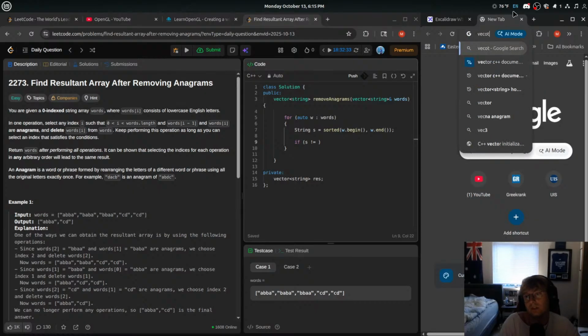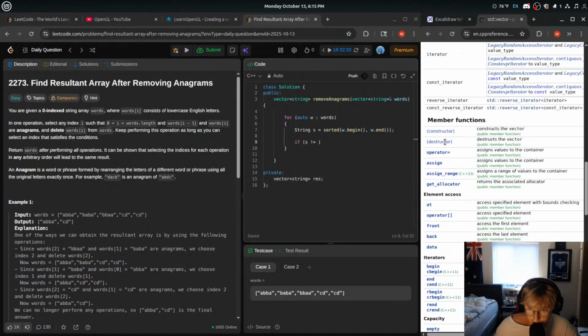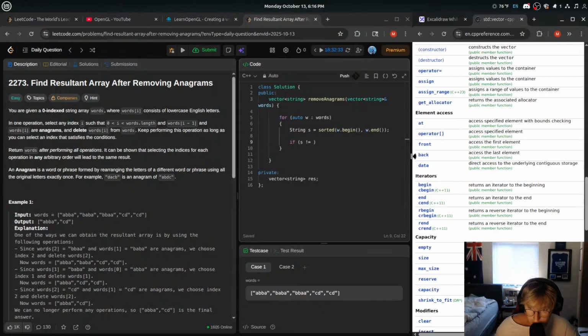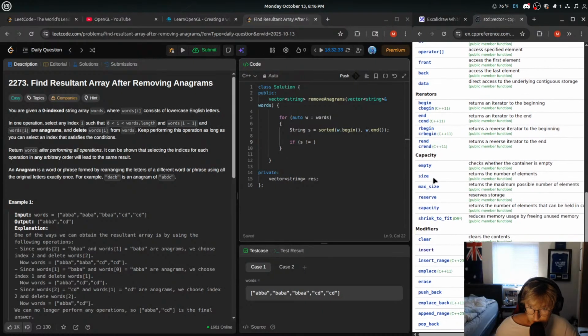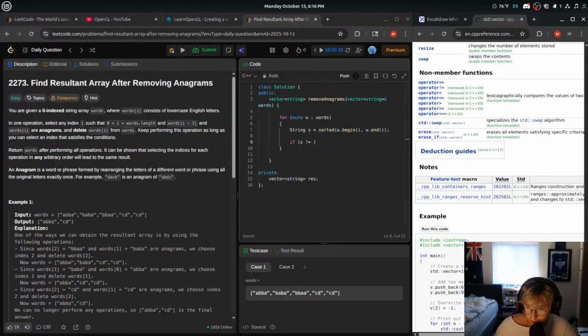Sorry, vector C++ documentation. C.end, size, reserve, insert, push back. Place at the end, adds a range of elements, removes the last element.